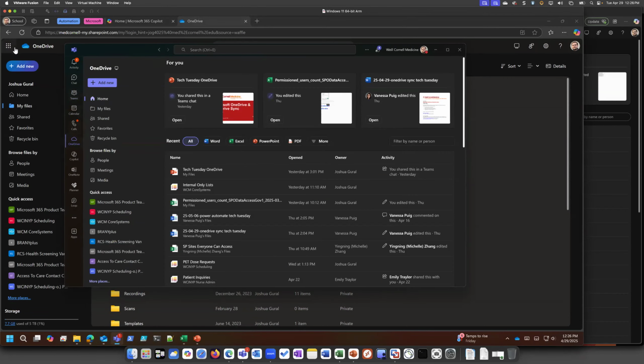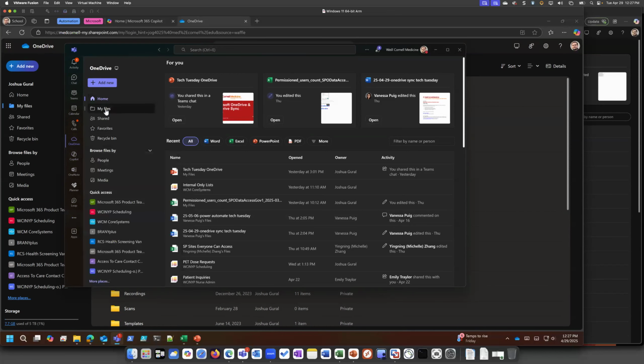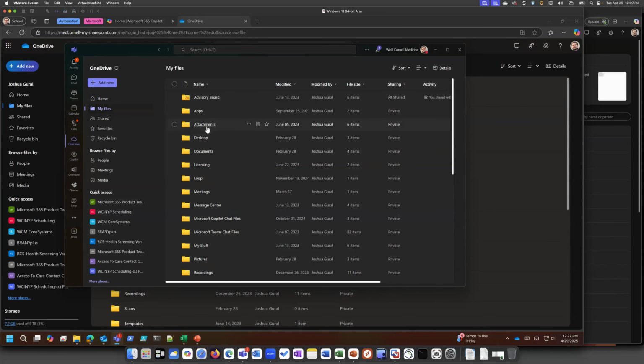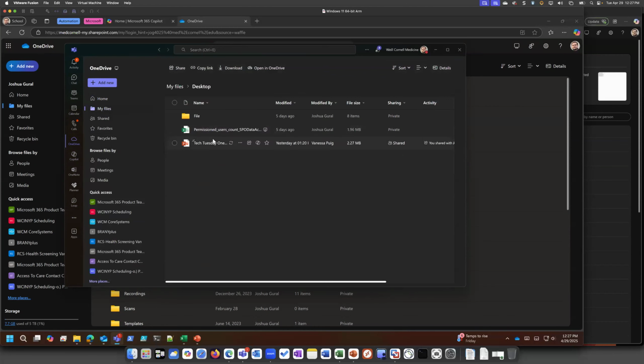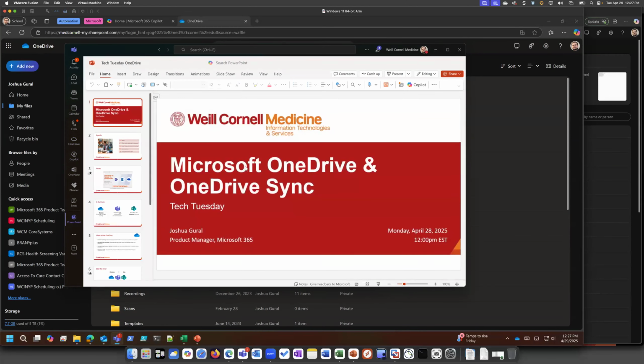So rather than having to open up the OneDrive files here, and maybe you don't want to necessarily sync to your desktop, which is totally fine, you'll be able to interact with it on Teams. So in your sidebar here, you can have it pinned. If you don't see it there, click on the three dots. You'll see it in this list of applications, and you can right click and pin anyone you like. So you could pin OneDrive and note that it looks pretty much identical to the website, right? So you could go to My Files, you could go to this presentation here, and I can open this presentation up directly here in Teams as well.